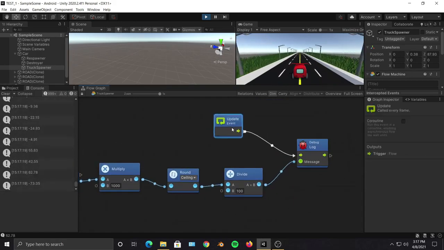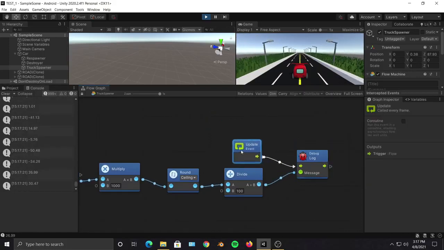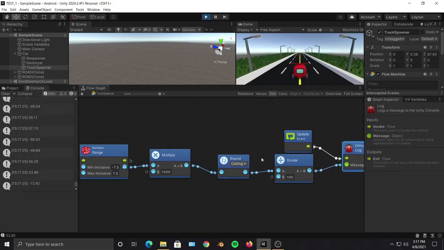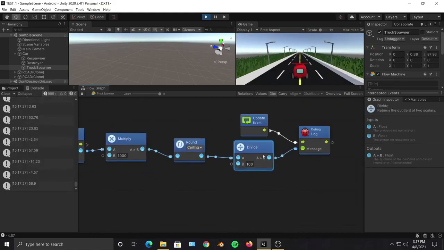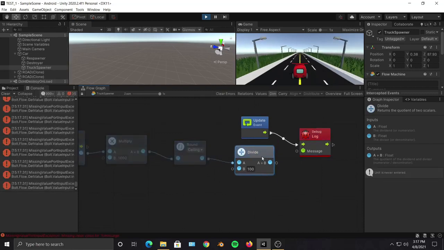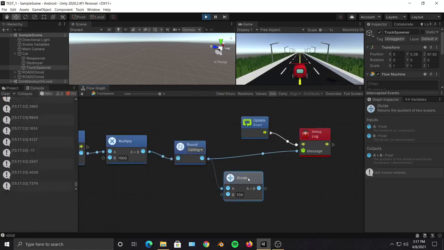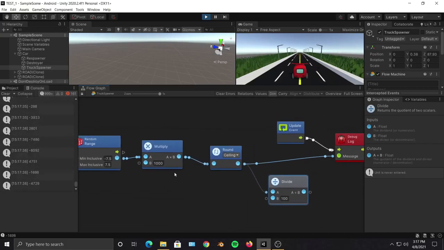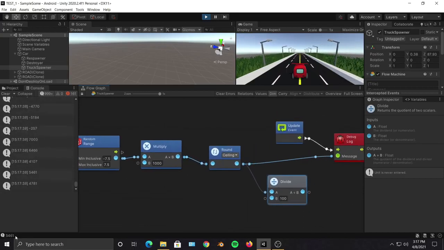So that's how you decrease the precision of your float value, or you can completely remove it by removing this divide from here and plugging this ceiling value over there. Now you have a complete integer value.